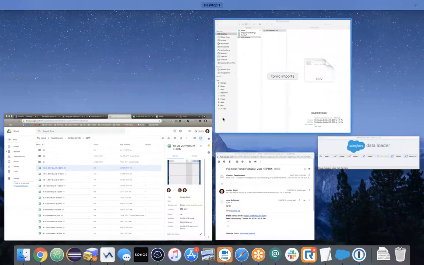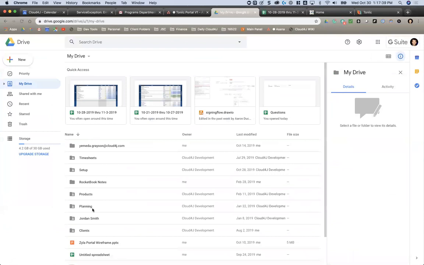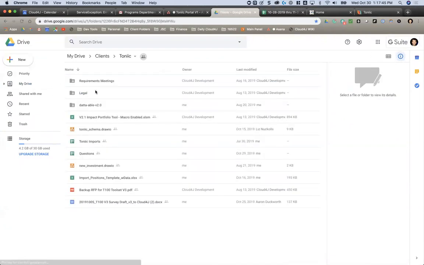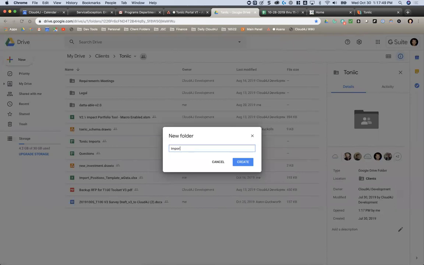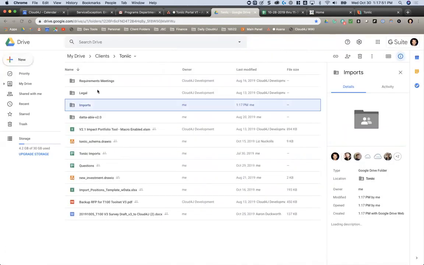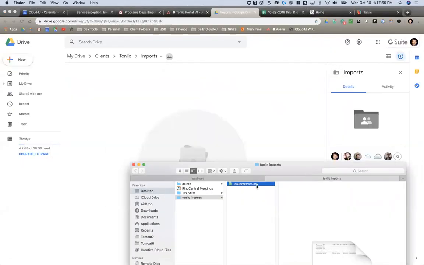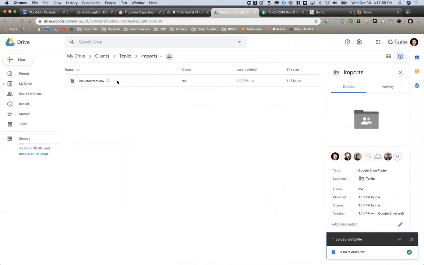So then what I've been doing, I'll put it in, let's see, we have a shared folder with you guys. I'll just move it in here and then we can edit it.